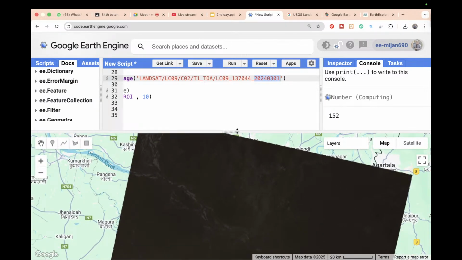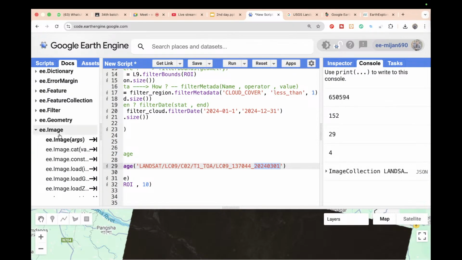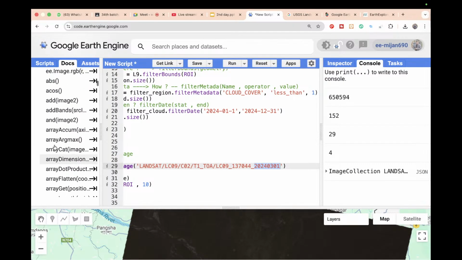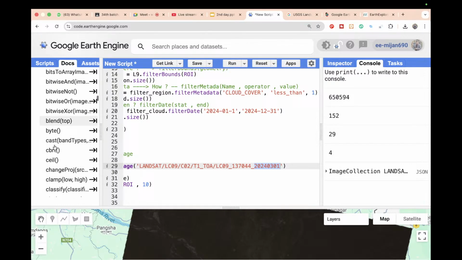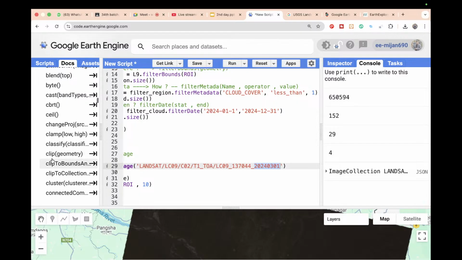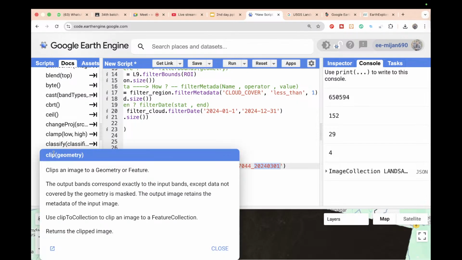For that, just use the clip function. If you check in the image section, you find a function called clip. Yeah, you can see the clip function. This function basically only works for the image data type. Suppose I have an image, then I can simply use the clip function.